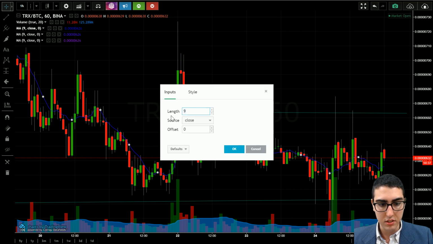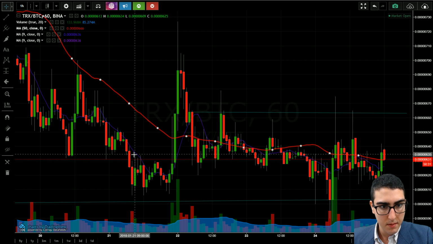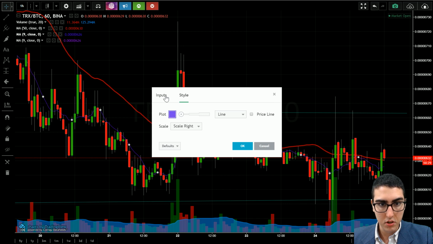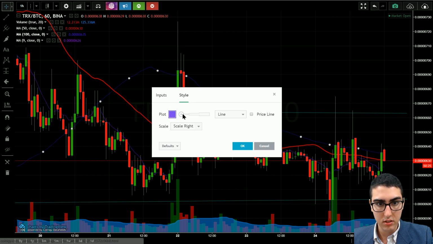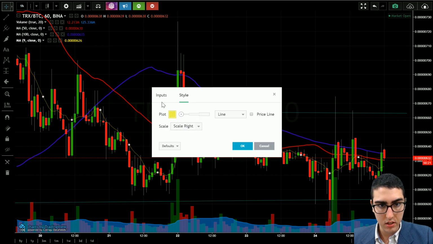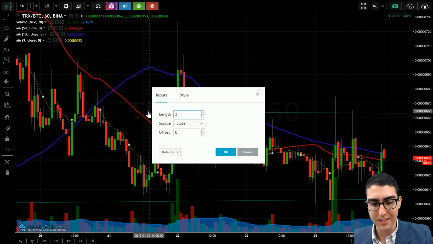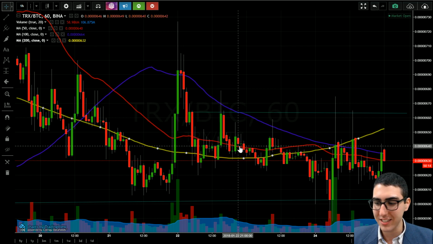So you can see here, this is going to be the 50-day moving average. And we'll go ahead and style that in red, and then we'll make that a little bit thicker. And then we can go ahead and change this to the 100-day moving average. And then we can go ahead and change that color, maybe leave it there, and then do the next one in yellow. And then you can see exactly how that's done there. So hopefully some of you guys learned something right there. But let's go ahead and just dive right into this video.